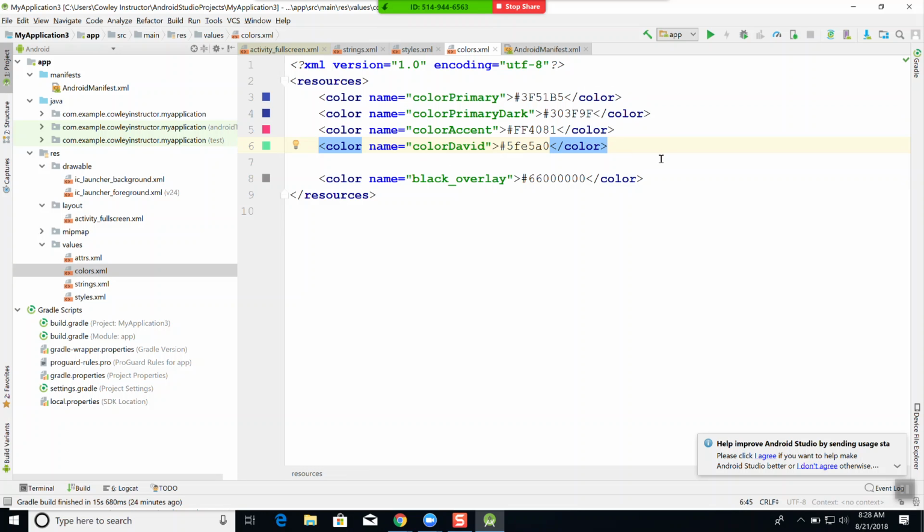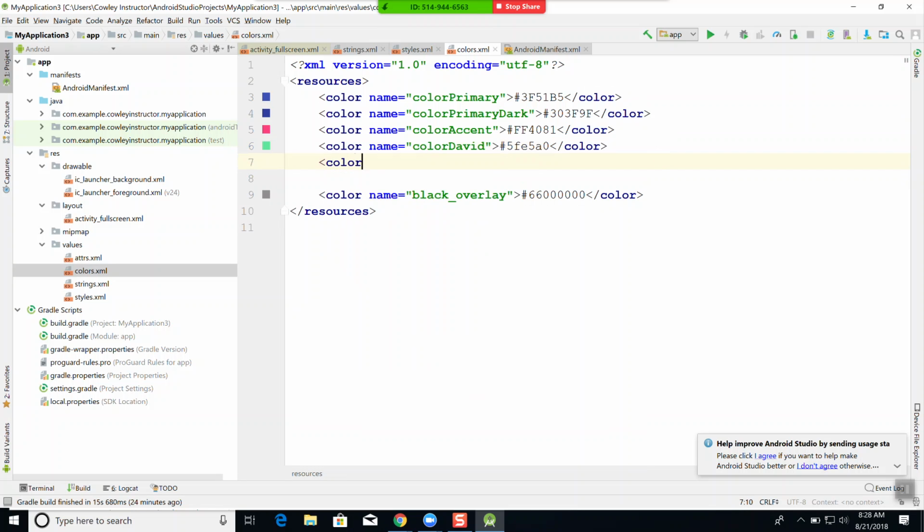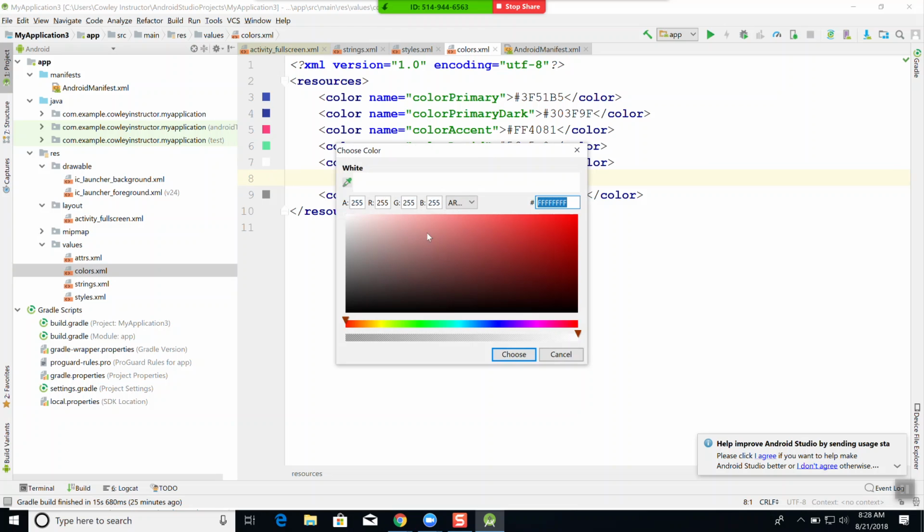You can come over here and define any color you wanted. Maybe I want to define my button color. All F's must be white or whatever that is. So then I double click that.